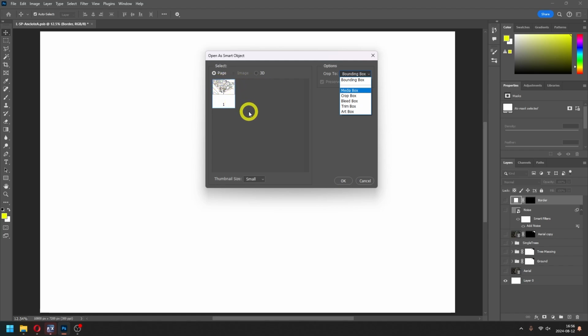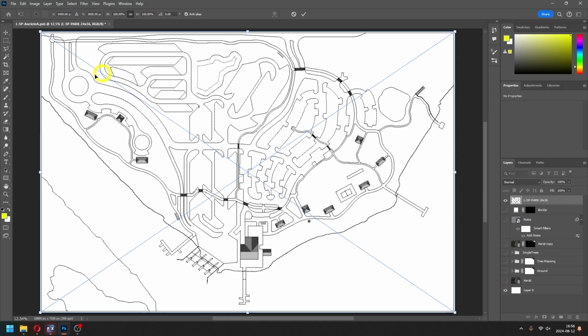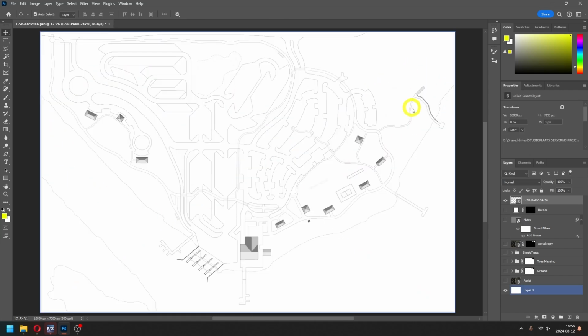In this case, it's probably not a big deal because we have a border, but in places where you don't have a border, you'll notice that it's not centering the entire sheet, but rather the elements that are inside of it. So it's always safe to just do media. Hit OK. You can see that this is nice and centered. I'm going to hit enter. And there we go. We've got our page lined up where we need it to go.